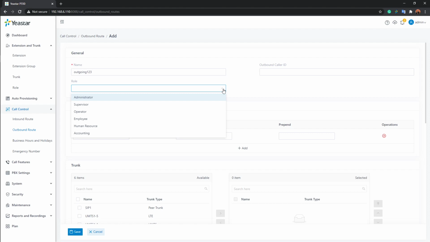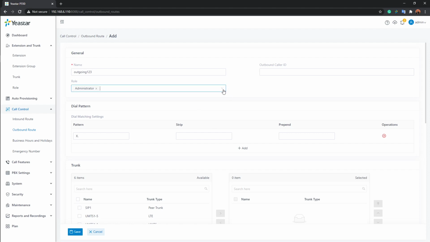Every single extension can work as different identity. Different user permission, right? So if I select the user role administrator, it basically means this outbound route only works for people who work as the administrator. Other users, if your user role is employee or operator, I'm sorry, you cannot use this outbound route. So this is just another way for helping us to make our solution be more enhanced.